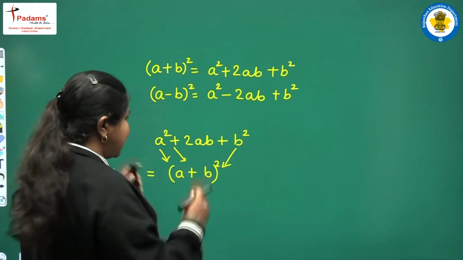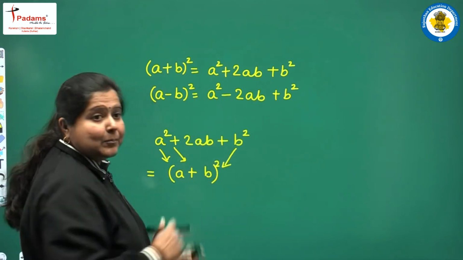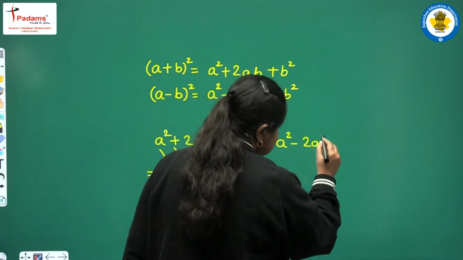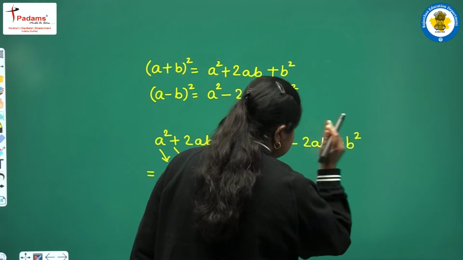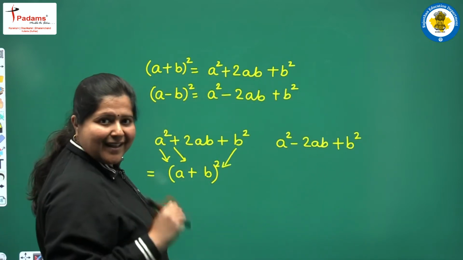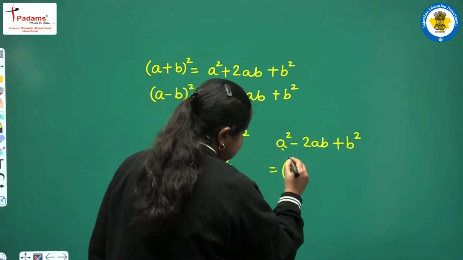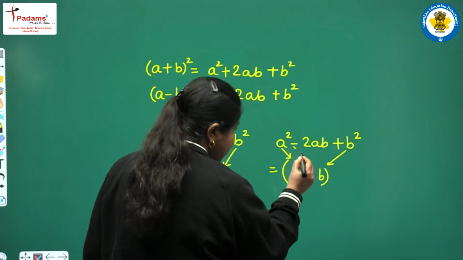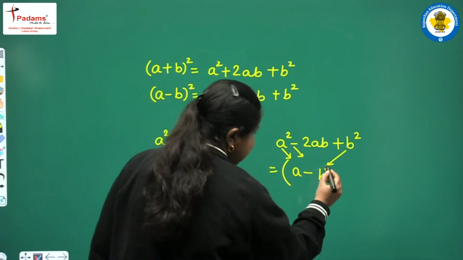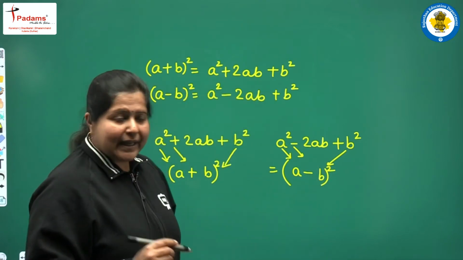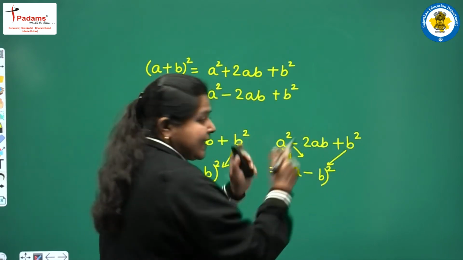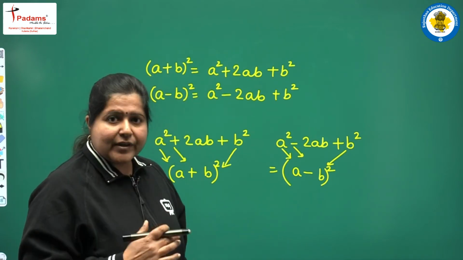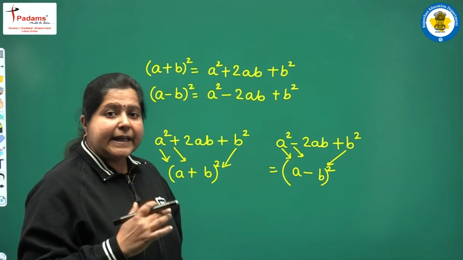So now we can write this expression in the form of a complete square. Similarly, if we have a square minus 2ab plus b square, तो क्या हम इससे वापस रिवर्स डायरेक्शन में जा सकते हैं? बिल्कुल जा सकते हैं. यहाँ से हम लेंगे a द फर्स्ट नंबर, यहाँ से लिया सेकेंड नंबर, और क्योंकि यहाँ माइनस है इसलिए यहाँ भी आएगा माइनस एंड देन होल स्क्वायर. Now we can get this square from this expression. This concept will be used in the method of solving a quadratic equation by completing the square.